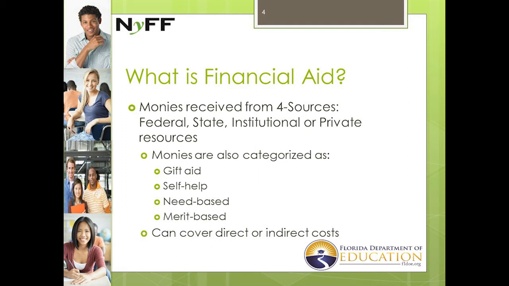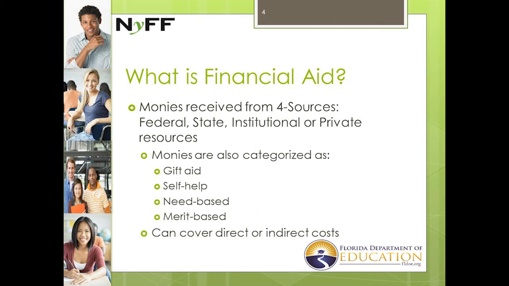Financial aid may also be defined in the following four categories. Gift aid. This is free money that does not require repayment as long as the student meets the parameters outlined for each grant or scholarship. Students should always consult with a financial aid administrator prior to making any schedule changes to determine what repercussions the schedule changes will have on their financial aid awards.